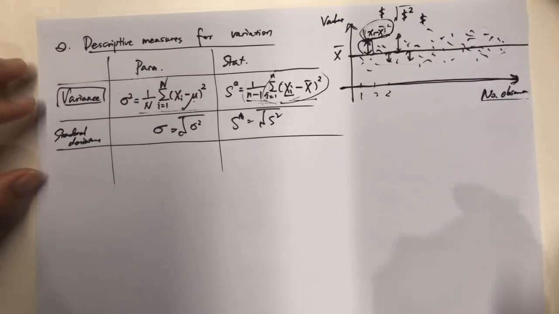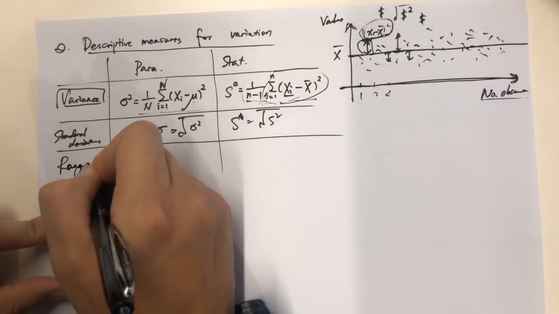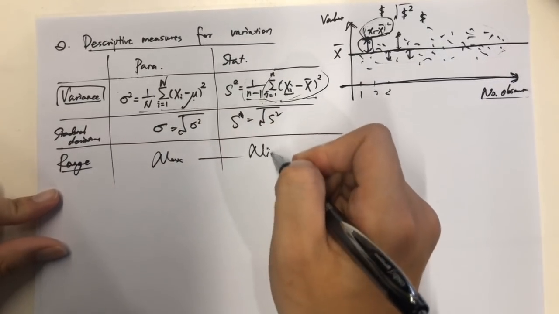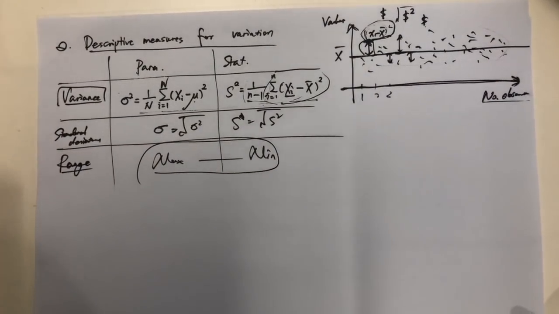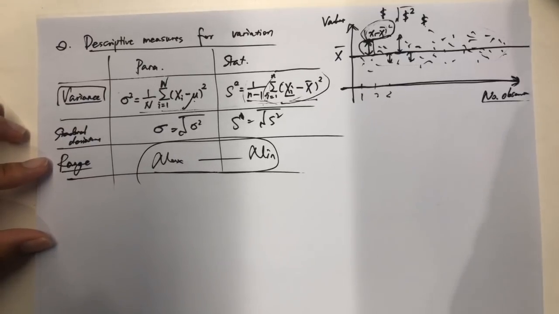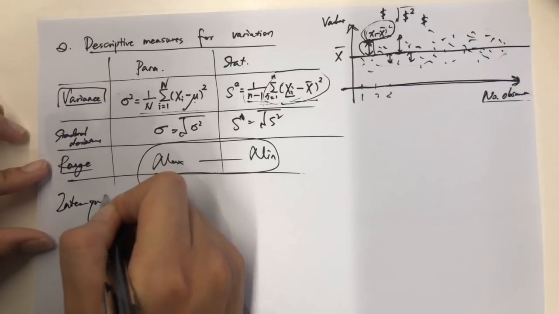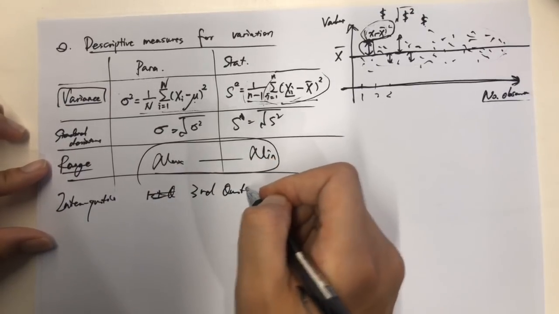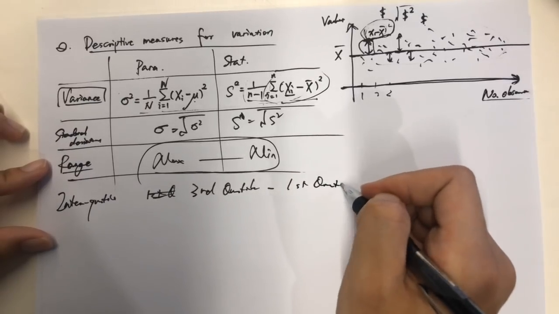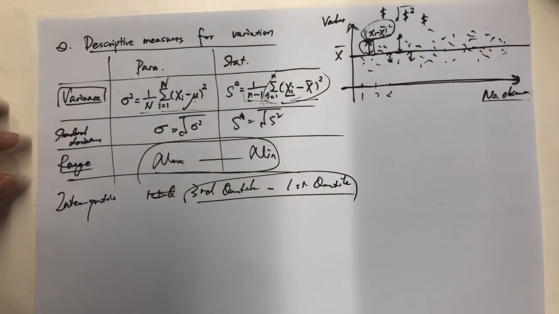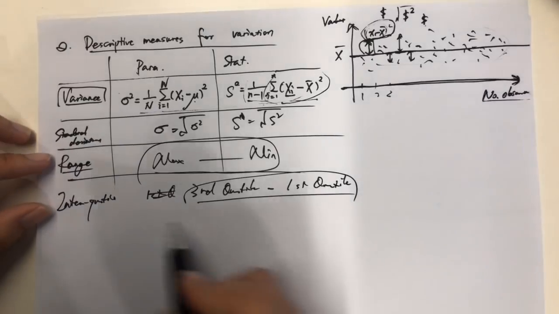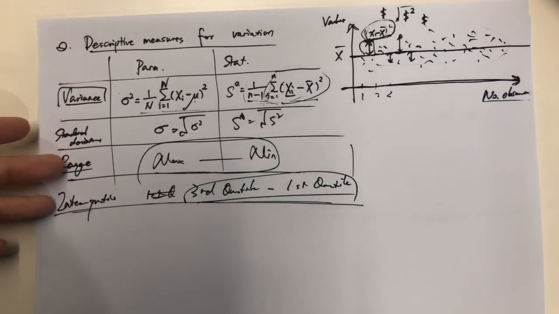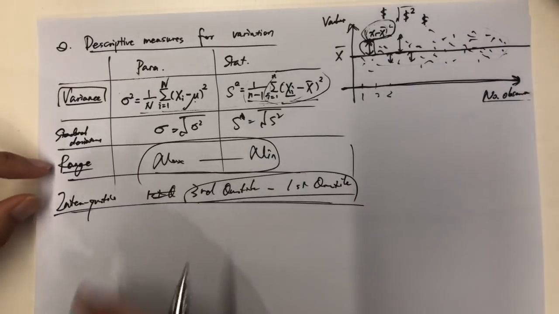Oh, just kidding. All right, and for other measurements of variation, you may still have range, right? So range is easy, and no matter whether it is a parameter or a statistic, it's the maximum value minus the minimum value from a set of data. And also, someone mentioned interquartile range, exactly. Interquartile range: you take the first quartile and the third quartile, right? The third quartile minus the first quartile. For those detailed things, you can refer to your textbook or your slides, because they are very straightforward. And you will definitely be given any formulas, so there is nothing really to memorize for those definitions.